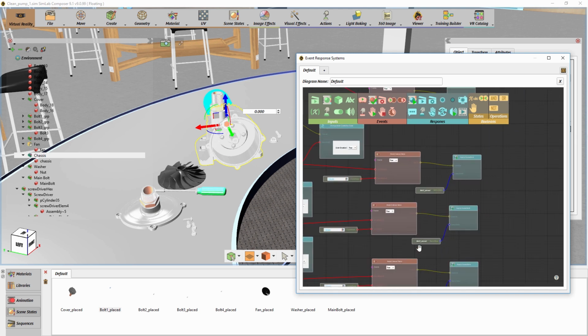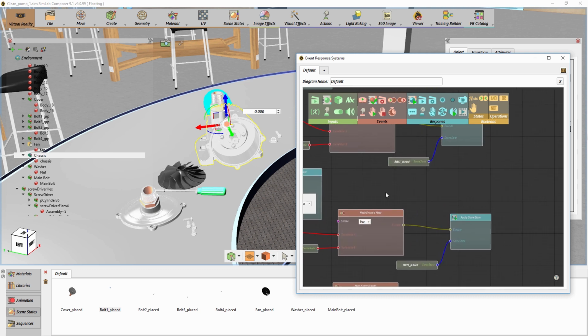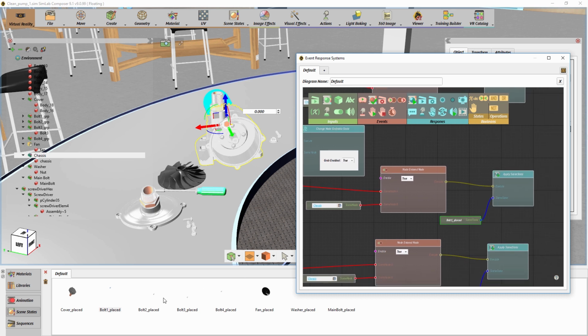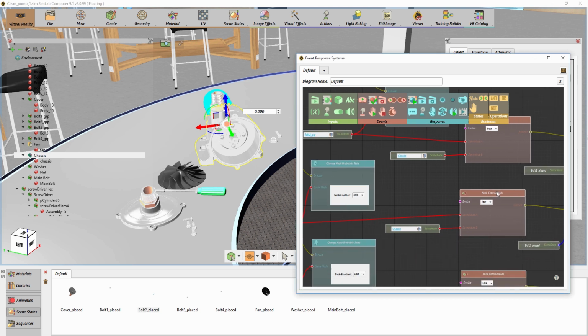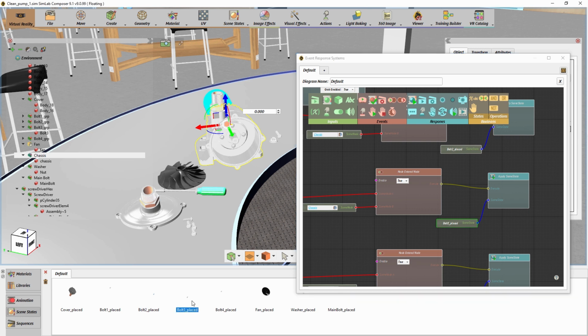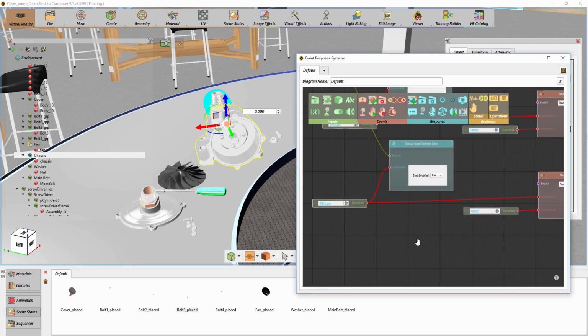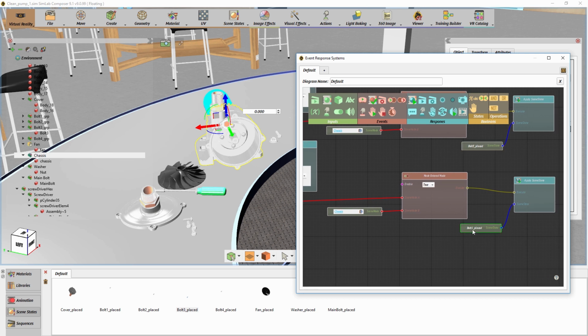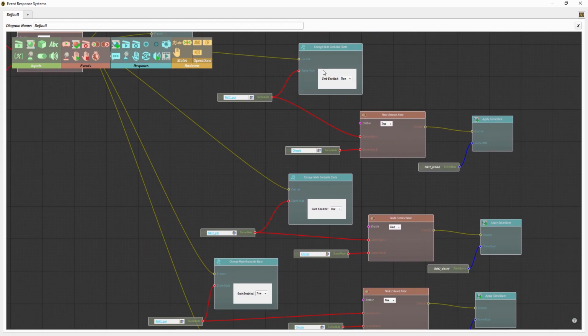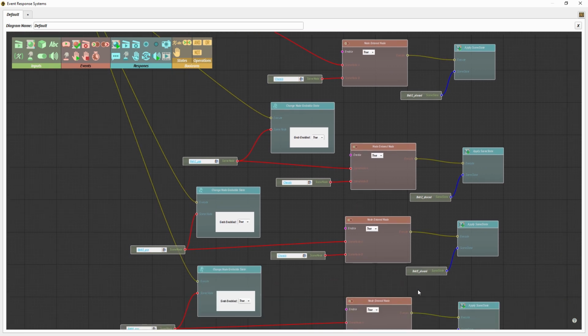The next step is changing the attached scene state for each of the replicas to match the event they are connected to. Select the first scene state node replica and click on the Bolt 2 Placed Scene State to automatically assign it. For the second replica, set the attached scene state to the Bolt 3 Placed Scene State. And for the third and last replica, attach the Bolt 4 Placed Scene State. What we now have are 4 events, each responsible for placing a bolt in its place once it intersects with the pump's chassis. Next is creating events where the screwdriver tightens each bolt to secure it.